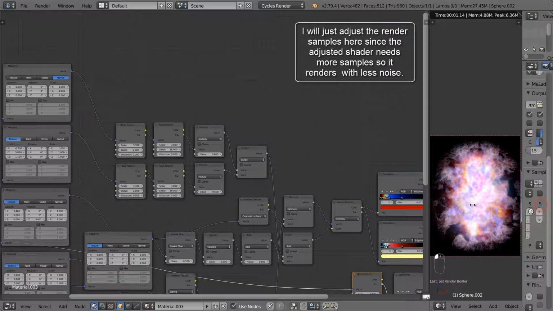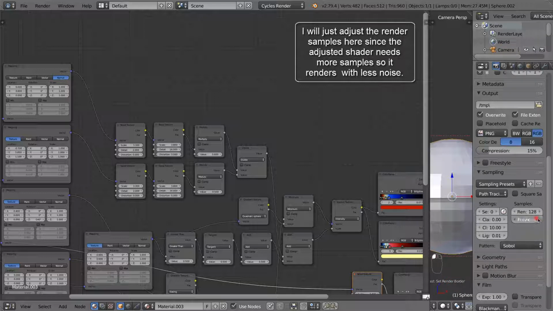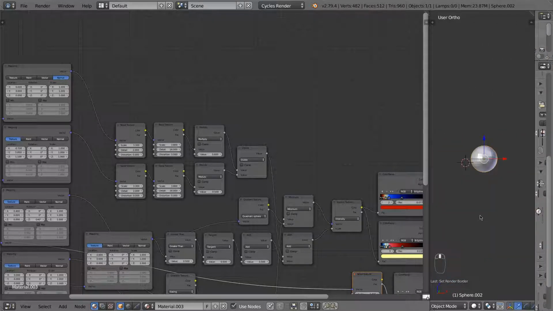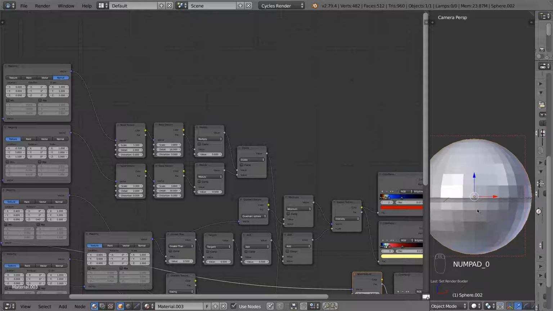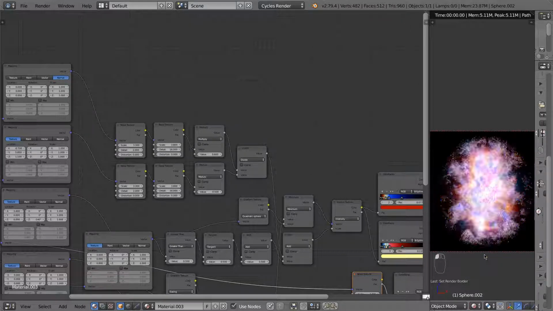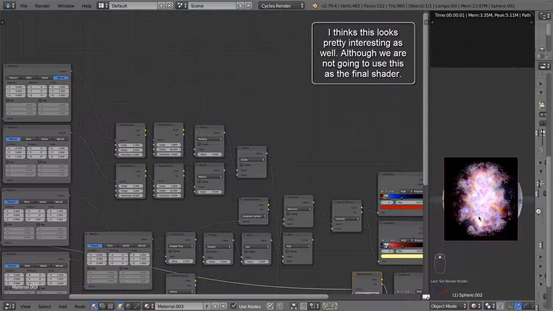I will just adjust the render samples here, since the adjusted shader needs more samples so it renders with less noise.